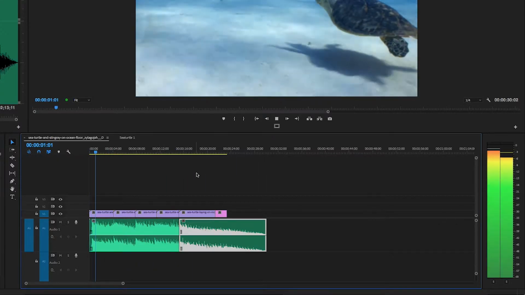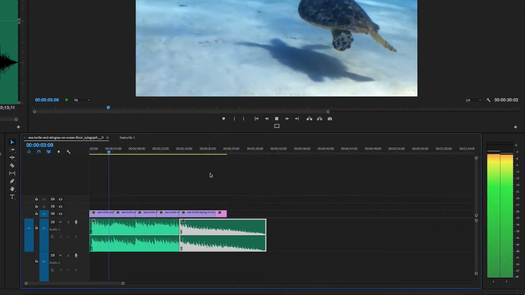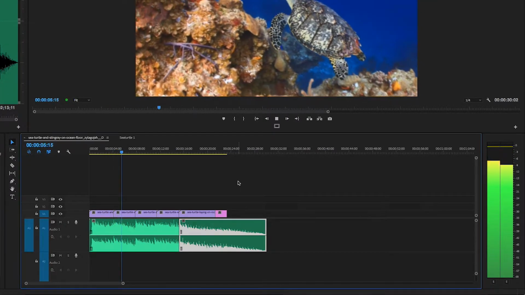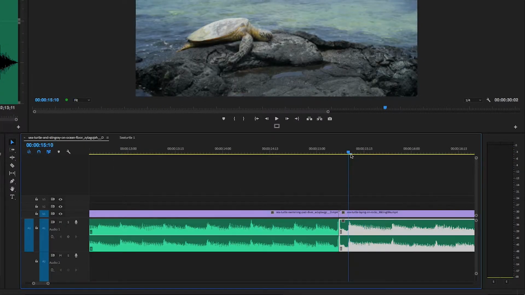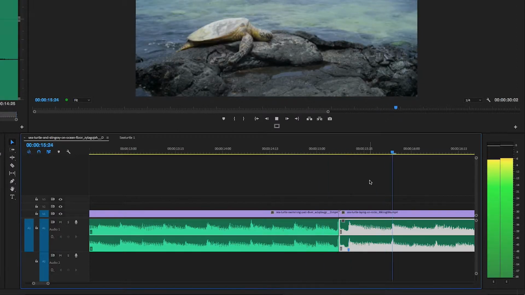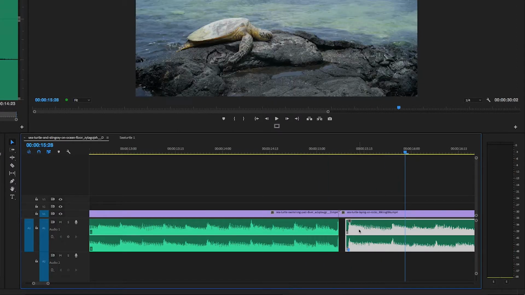You should begin listening to the first part of your audio, trying to find the beat that is consistent throughout the song. You can select the M on your keyboard to mark where your beats are so you don't forget. Once you find your steady beat in the first track, begin matching it up with the second track.